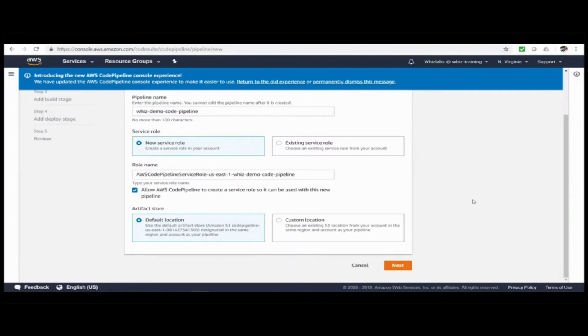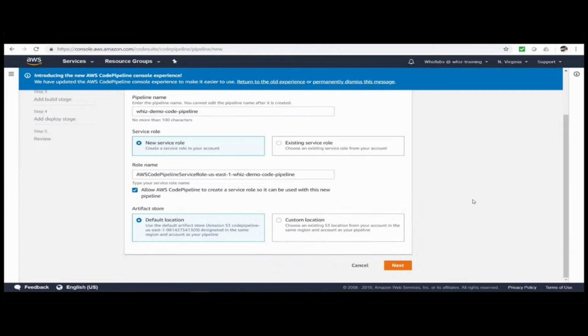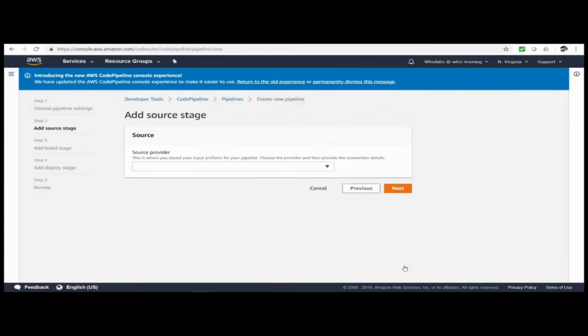And here is where you get to choose the S3 artifact location. Default is a bucket which we discussed before. Otherwise, you can choose a bucket of your choice, and you need to ensure this above role has access to this bucket. Otherwise, the CodePipeline execution would fail. Let's leave it as default. So when you create the pipeline for the first time, this new bucket will be created automatically by the CodePipeline. And next step is to choose the source where our code resides.